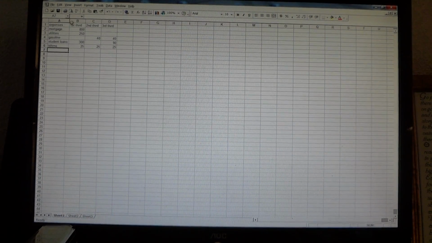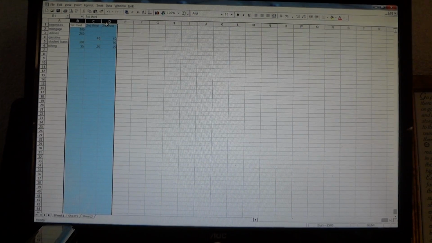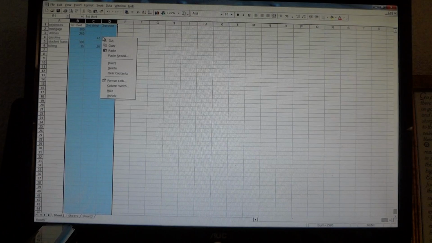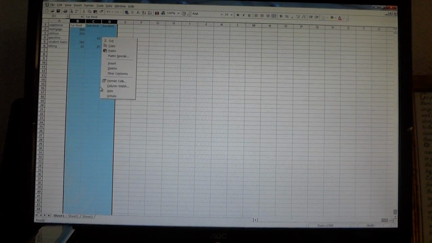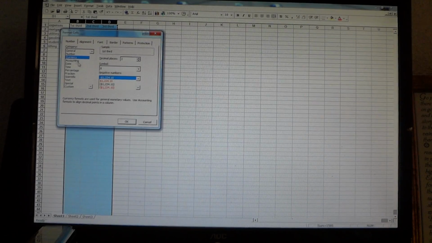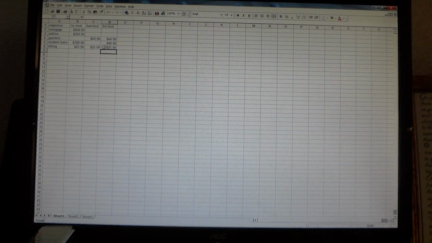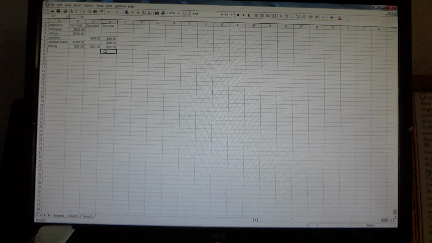Another thing is, you can highlight all these columns just by simply left clicking and dragging over, right clicking anywhere within that, and formatting the cells to currency. Okay. And that just changed all the numeric values to dollar signs. It didn't affect the text.